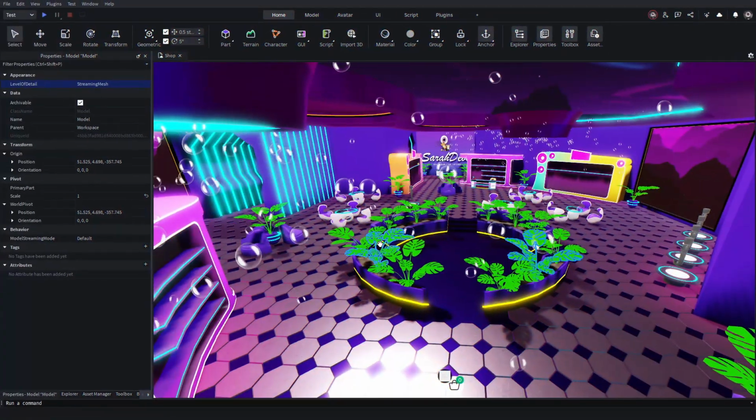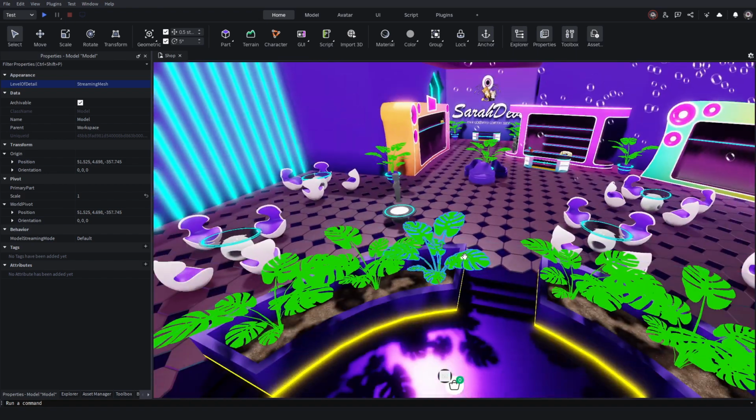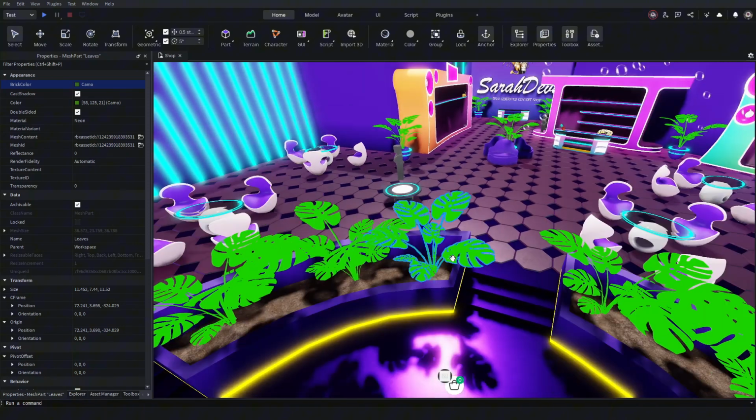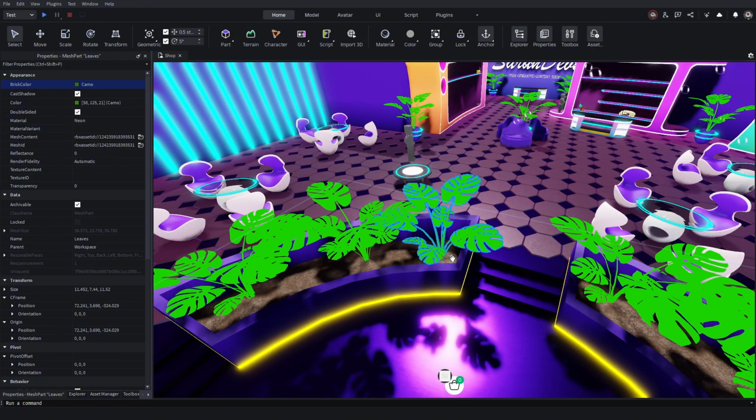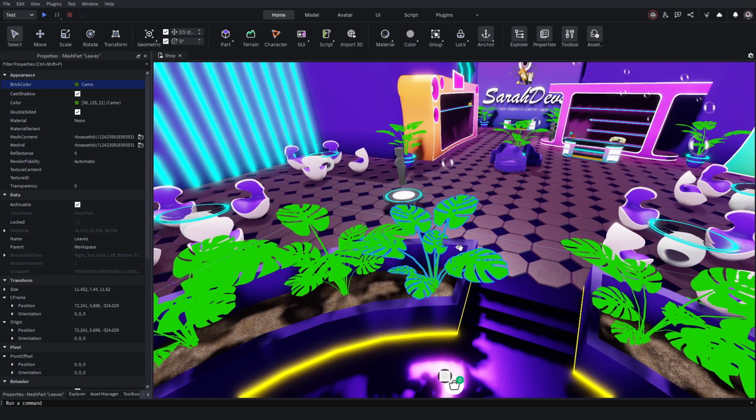My second tip is to make everything low poly. So poly is like the amount of triangles you have in your meshes. When you're making your meshes, you just want to make sure that they don't have an extreme amount of triangles, because even 10,000 triangles is a lot, but that's the cap upload limit per mesh. But even that's high.